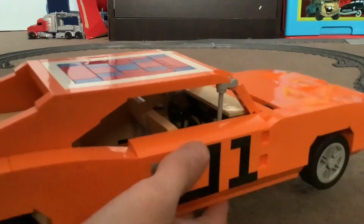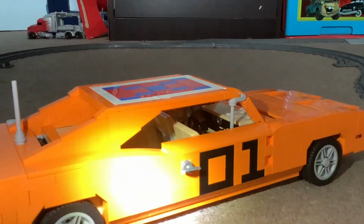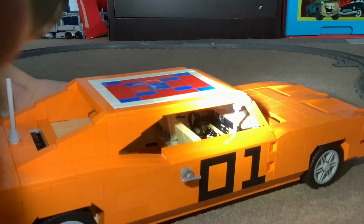Interior, I'm going to have to get my torch. I'll be back. Okay, I'm back, and shine that. It might be a little too bright in there. You can kind of see a little bit of interior.